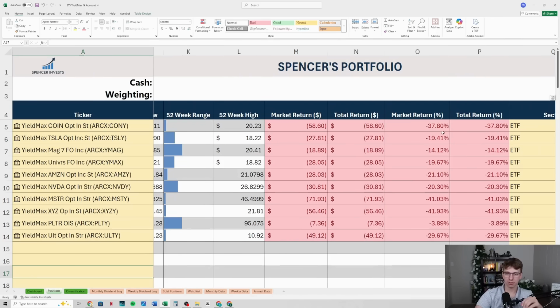Now, the important factor is our total return is not accurate on here. It's only accurate because we've been reinvesting, if that makes sense. So we put $100 into Coney and it might be valued at $110 right now, but because we kept reinvesting and that price kept going down, it's not really showcasing the dividends on top of it. So this is with dividends reinvested. We are well into the red as we've seen these things fall over and over and over again. But this is also not factoring in dividend income. I hope that makes sense.